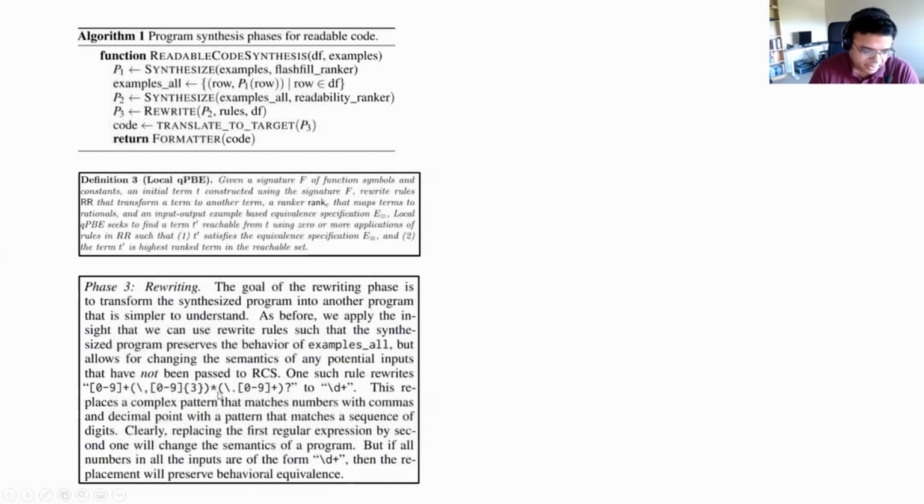So the original FlashFill would generate programs like this to overcompensate for inputs it hadn't seen. So if you're matching numbers, why not look for commas and things like that just in case? But if the data the user sees didn't have those, this is a bewildering program to show them. So instead, we will rewrite it to just, here's some digits. And that's the program we would show them. And we were very direct about this. We explained it: replacing the first regex by the second, these don't match the same things. But from the user's perspective, if they never knew about this first program and only saw the second, behaviorally, from their perspective, they're the same programs.